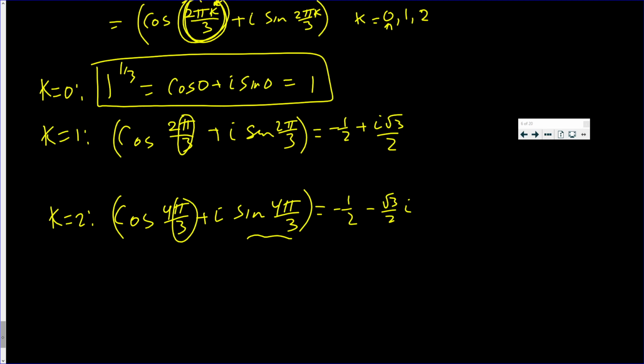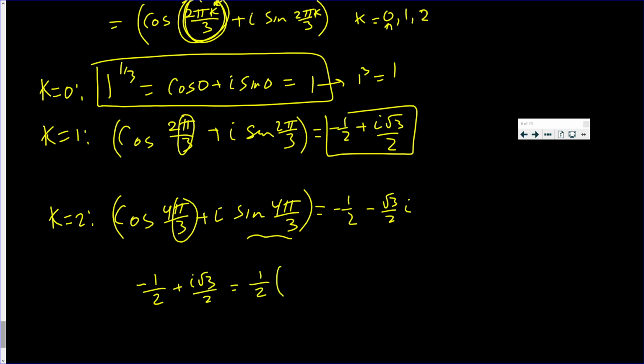Now, I said I'll try 1 or 2 of them. One of them I'm not even counting: 1 cubed is 1. What do we get when we cube negative 1/2 plus I times square root of 3 over 2? Well, first of all, I'm going to factor out the half. I get negative 1 plus I radical 3. Now, I want to cube. So I can cube this and cube that. Well, 1/2 cubed is 1 over 8. Well, it better be that this cube is 8.